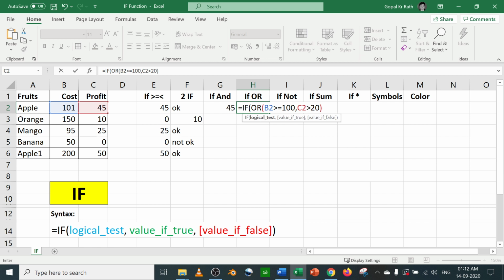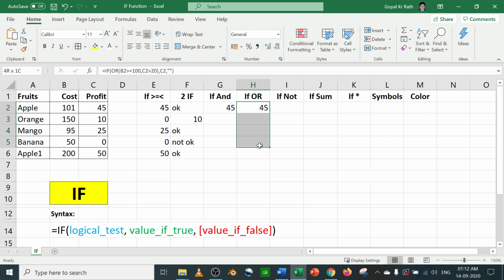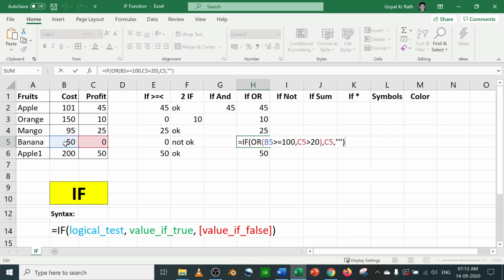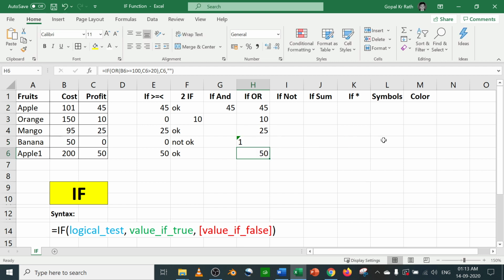If any one of the conditions is fulfilled, you will get your profit, otherwise you will get nothing. Now let's try. So here none of the conditions is fulfilled, that's why you will get nothing. In double quote, if you write anything, suppose you write 1, you will get 1. So based on your double quote text, you can get the result.